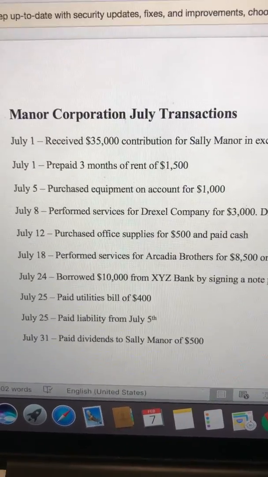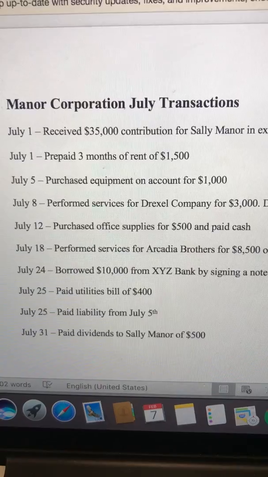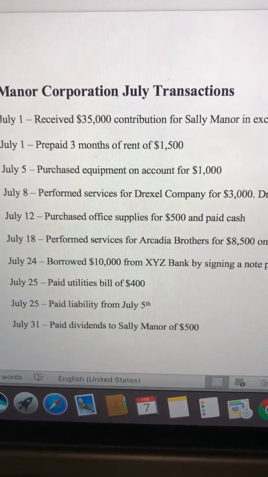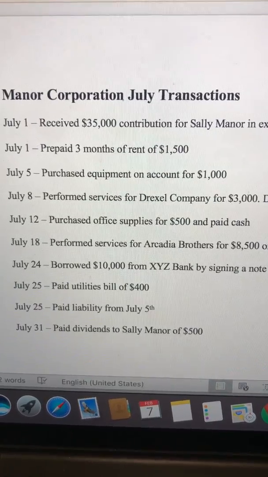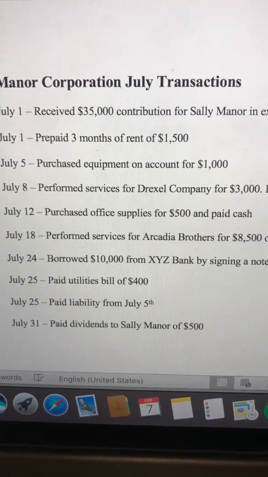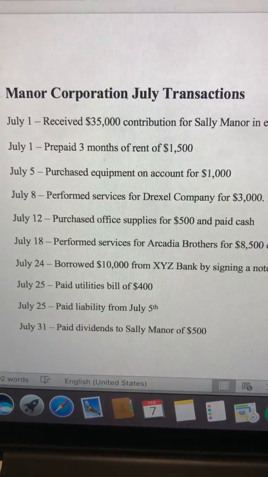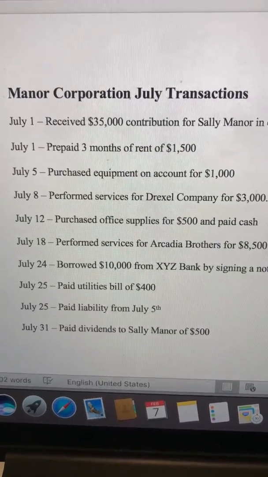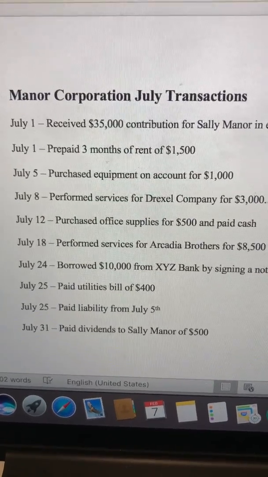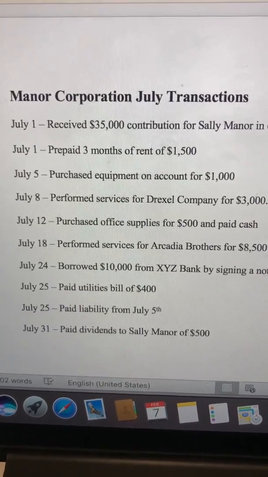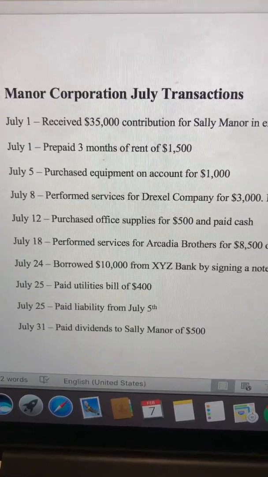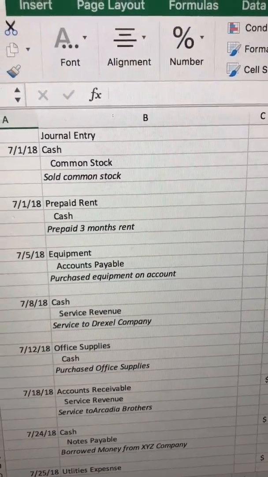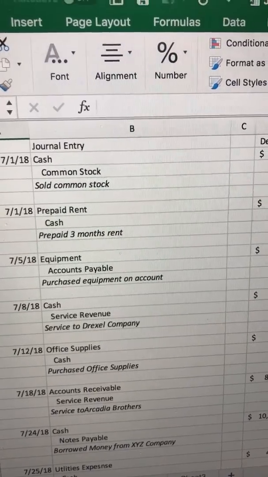The first one is the contribution. So basically what's happening here is you are selling part of your stock, part of your company, and in exchange for that, you're giving common stock, and the person's giving you cash. Since cash is an asset that is increasing, if you look at your chart, when cash assets go up, you debit that account. So it's a debit to cash. And when common stock goes up, you credit that account. So if you look over there, you'll see that I did a debit for cash, credit to common stock.